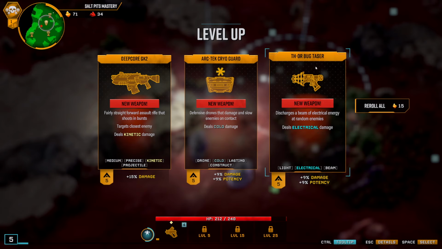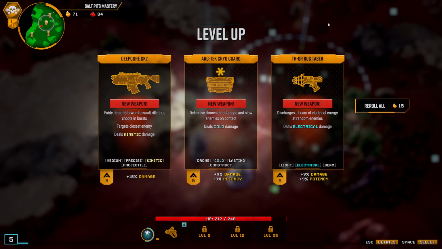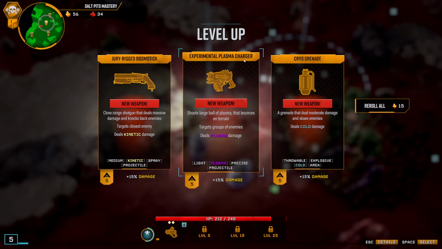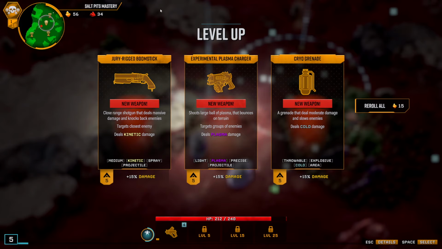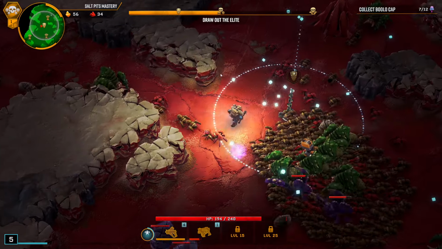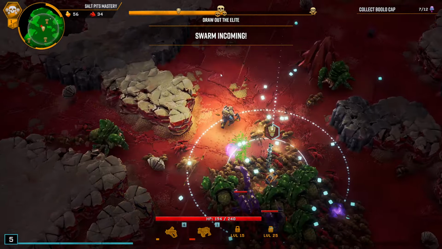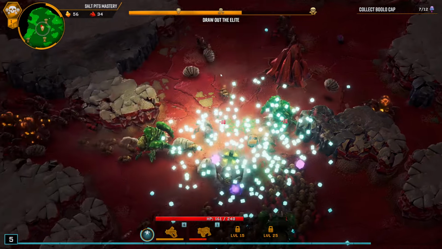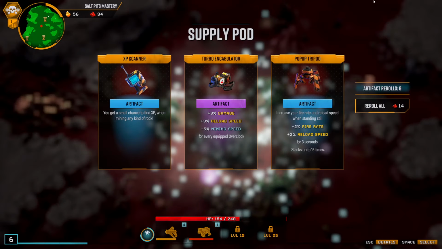Taser's decent, but I think we're going to reroll here. Plasma charger? You can get both burning and freezing on that as well, and it's also plasma? I think I'm down to try that actually. Potentially have a full burning freezing plasma build, maybe.